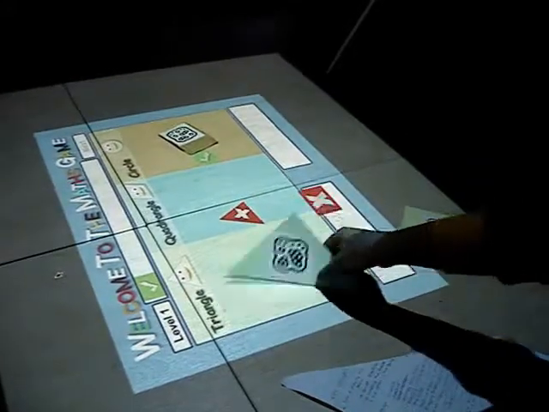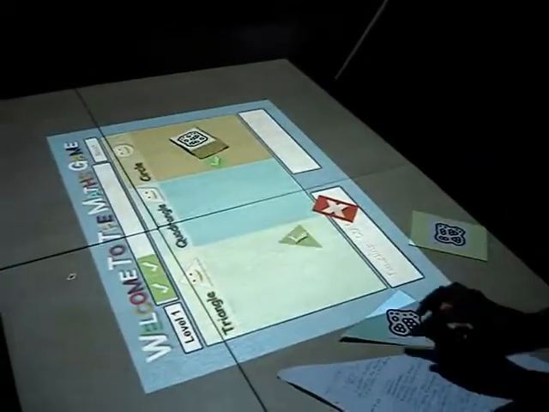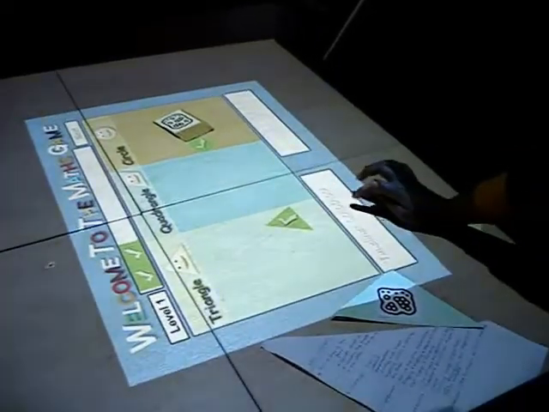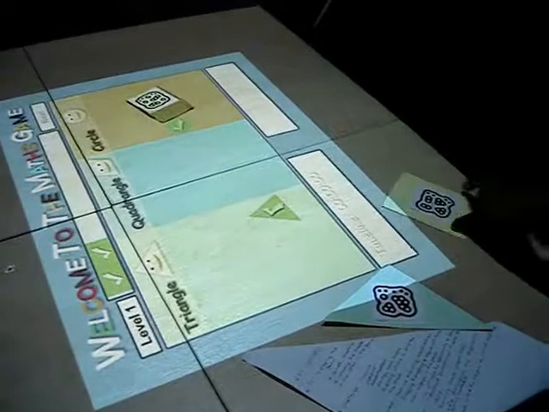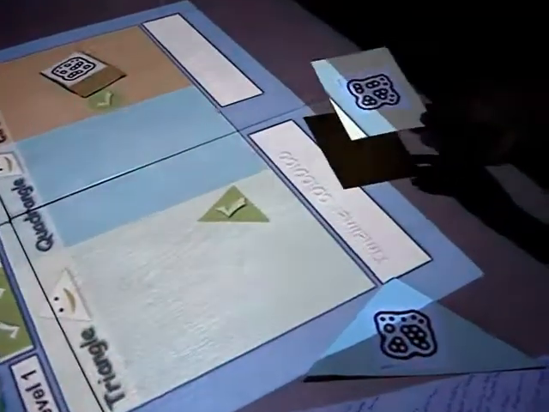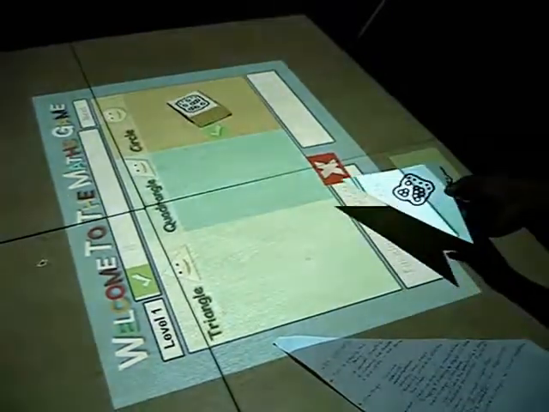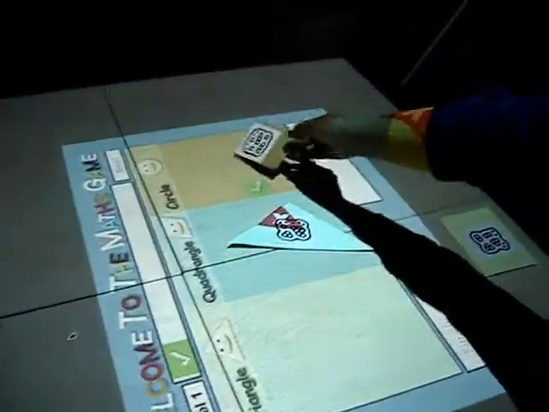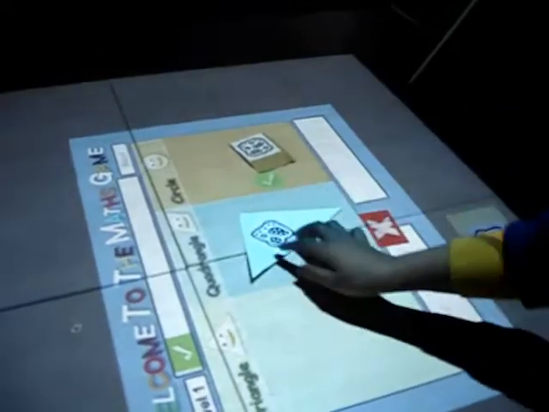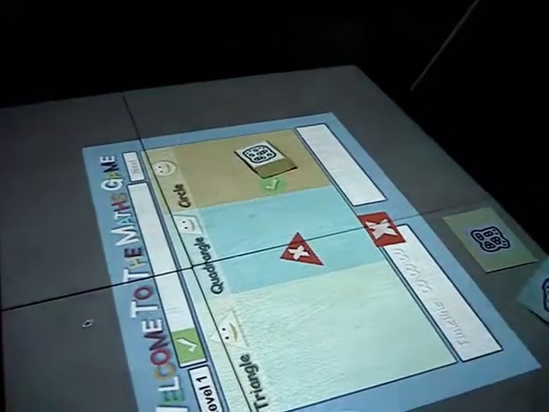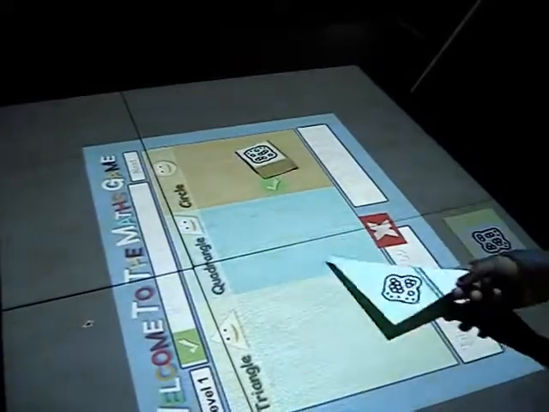The next concept will be the challenging bit, which is we've got a timeline. Of course you can see there's a timeline here. It's not working well as of now, but we're working on it, and hopefully in the final design the timeline will be working. That's part of the challengeable bit as well. Identifying each shape is also challengeable because the child is not sure which is the shape. This is the circle here, they're okay. They're not sure of the quadrangle, which is wrong here, so they have to identify each shape. Knowing where to display the shape is also challengeable.